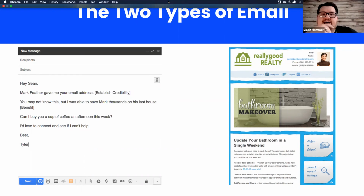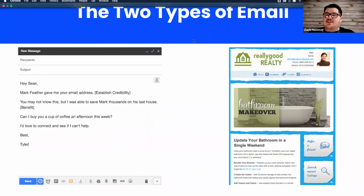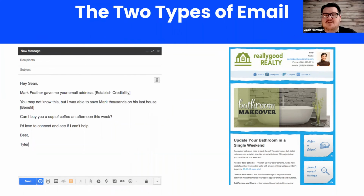So the 2 types of emails. On the left here, you can see what is probably the most common type of email that everybody is sending, that everybody needs to send, which is more direct, one-to-one sales and conversational emails, right? The stuff where you've got to communicate with somebody. They may not be a client yet, or they may be a client. It may be the type of email that's designed to speak very specifically to property needs that they revealed, or they may have come in off of a marketing campaign you did. Maybe you met them at an open house, and so you have more direct one-to-one communication. Now, some of that might still be somewhat automated. You might have tools that help you do that, but it's very tailored to a specific person rather than something that you send out to everyone at the same time.